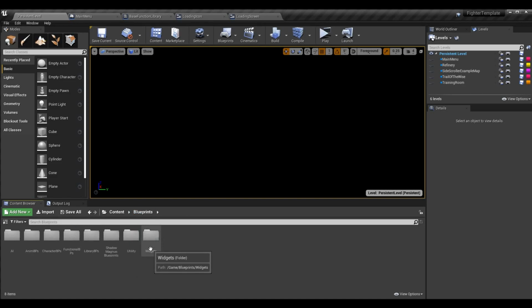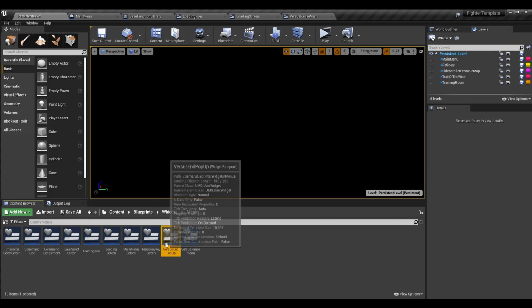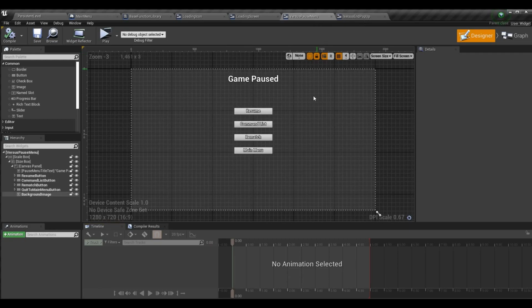Let's open up our widgets for our pause menu and our versus end menu. Get them squared away. So the other way we can transition between levels is not just from the main menu and the character select, but from these menus. So we have the ability to rematch, which currently is not being level streamed. That is just resetting the variables within the game mode, which is perfectly fine. It's actually not an issue. You could stream in the level, unstream and stream it back in if you'd like. But I'm leaving that alone for now because it's just really not necessary, like I said.